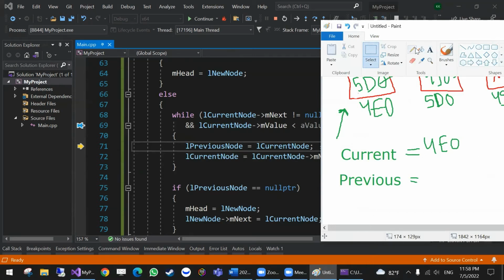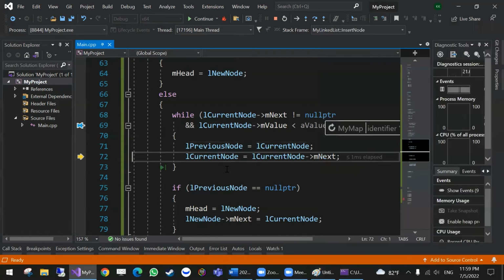You are now equal to 4E0 because that's current. And hey, current, you are no longer 4E0. You are now 5D0 because that's what current is carrying as next. Okay, pretty cool.